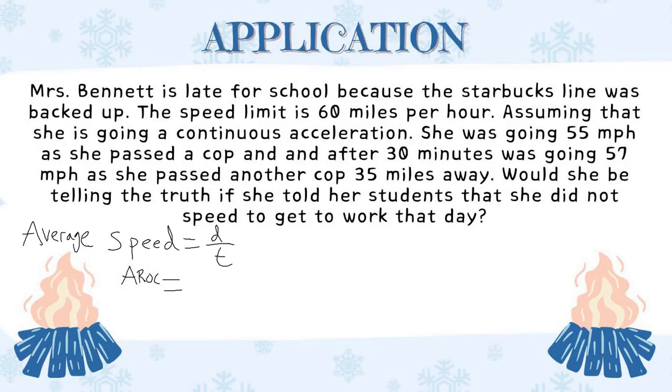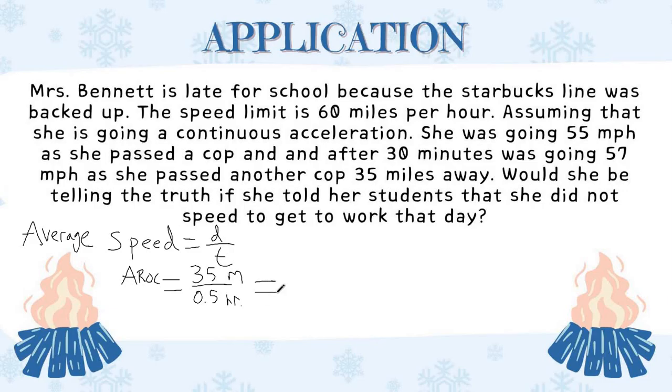So this can also be labeled as our average rate of change. 35. What was our time? 30 minutes. What's another way we could write that, to make it nicer for what we're talking about? Half an hour. Because we're talking about miles per hour, it makes more sense to put this in terms of hours. So again, this is just average speed. We all with me there?